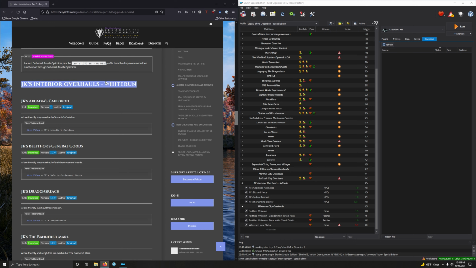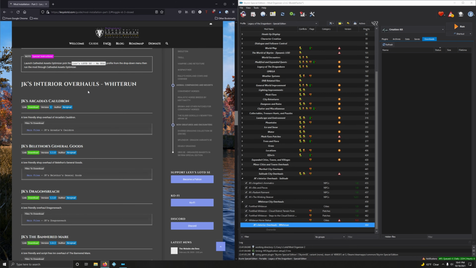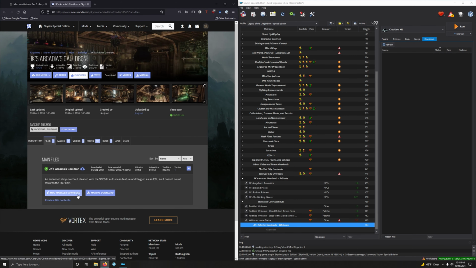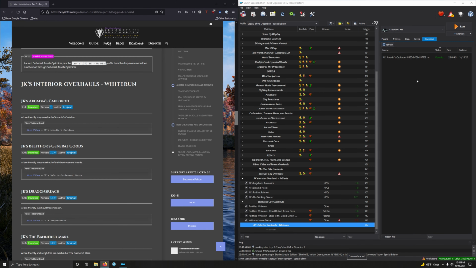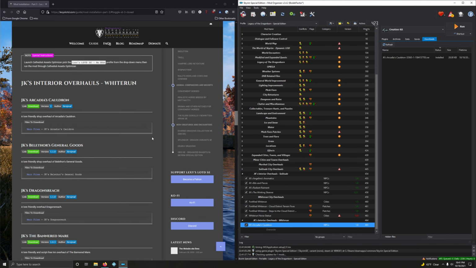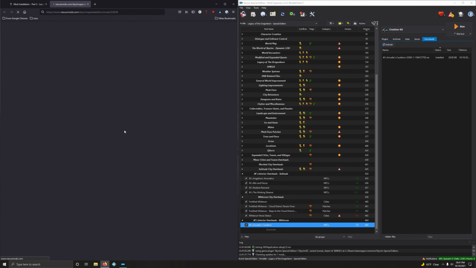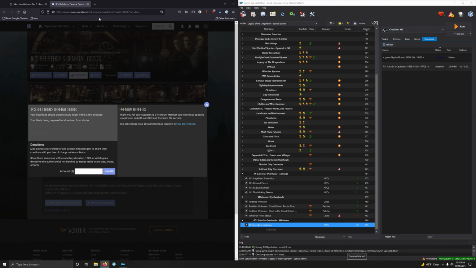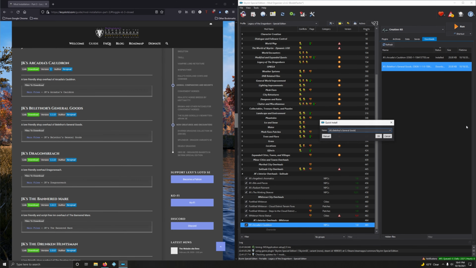So let's create this separator. Copy. Tiny wrench and spanner, create separator. Paste. Okay. All right, JK's Arcadia's Cauldron. Let's do that, version 1. Mod Manager download. Close this out and let's install this. Okay, so JK is getting a lot of love in this iteration of the guide. I love it. JK's Bellathor, cool. Let's install this. Mod Manager download. And install it. Double click.